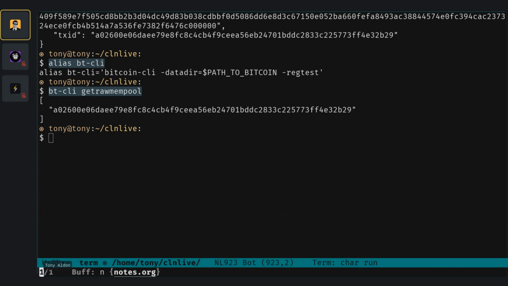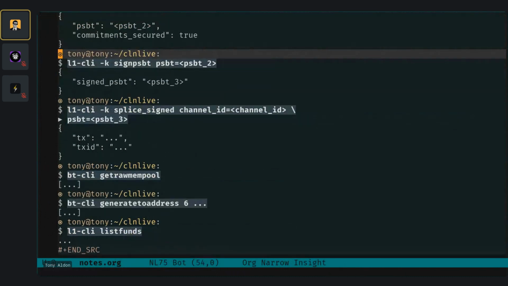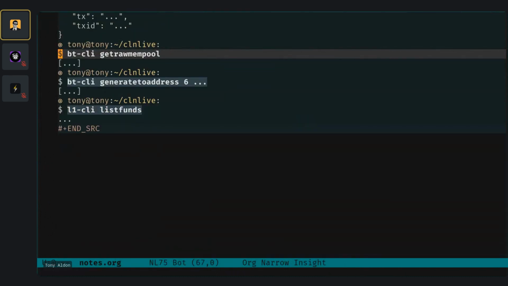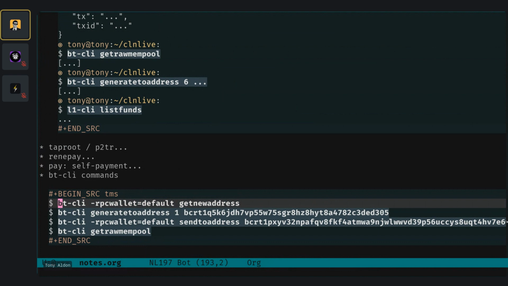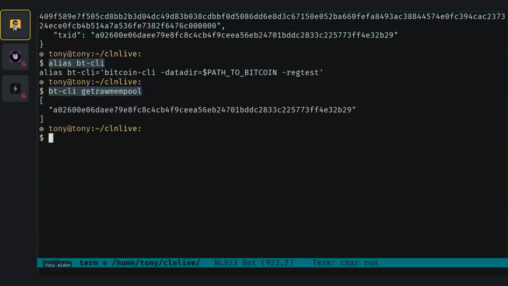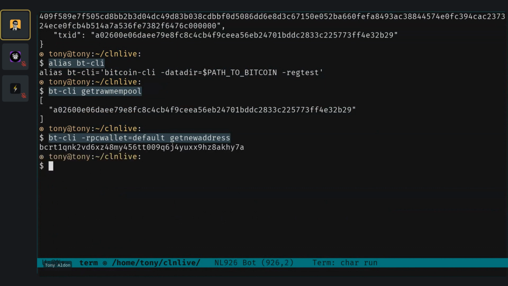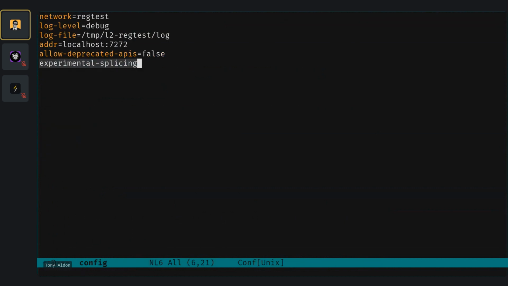So we are here, and I have some generate address, but I have a cheat sheet at the end. I want a new address for the Bitcoin default wallet. So getnewaddress. We have a new address, and now we can use that one.